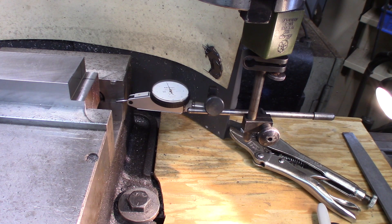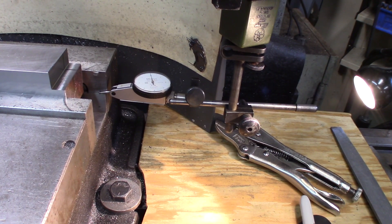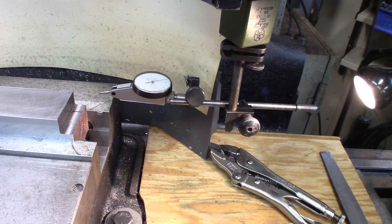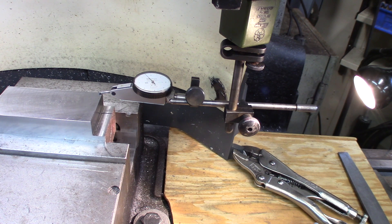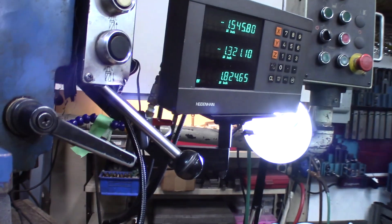Let's see how accurate I can get this. I'd say we're pretty on it. Now I'm going to zero the DRO. Okay, DRO is zeroed. I'm going down to the top of the part now, and getting back up until we get zero on this. I think we're pretty close from what we should be getting. And without moving the setup, let's go see what the DRO says.